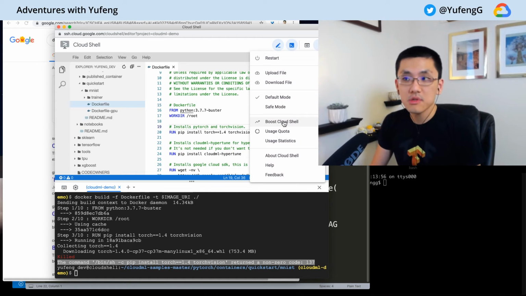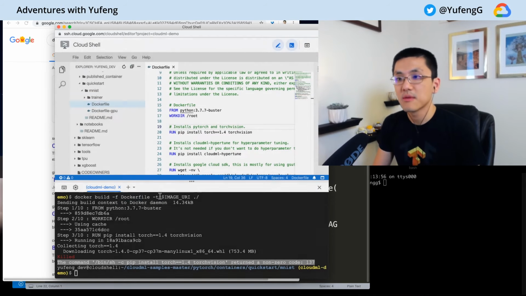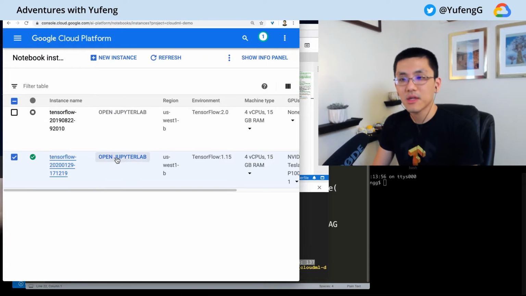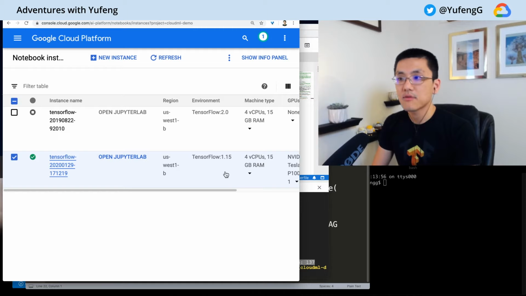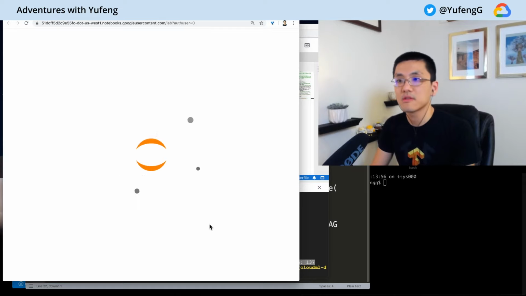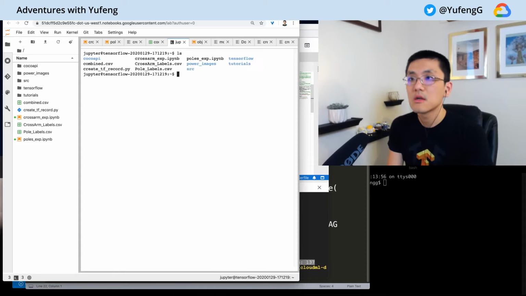Now we can click Boost Cloud Shell, and it'll get us some extra stuff. It will restart our VM. So instead of doing that, since that'll start everything over again anyway, let's start from scratch again, but this time in this VM that I've created. It's a more full compute cluster. It's still nothing crazy, 4 cores and 15 or 16 gigs of RAM or so, but at least it's not nothing. So I've got a terminal here.